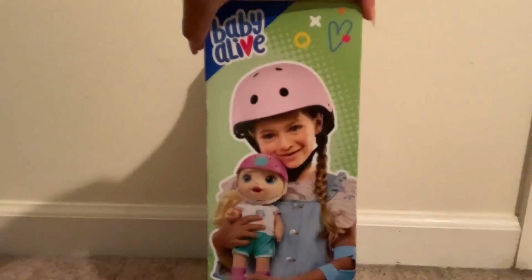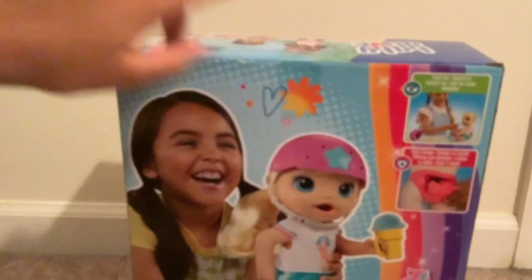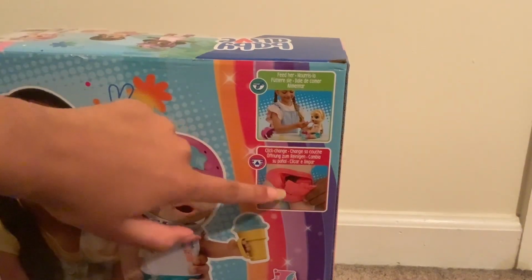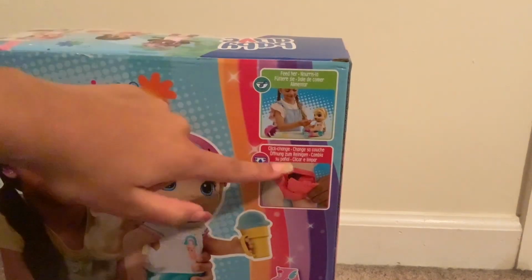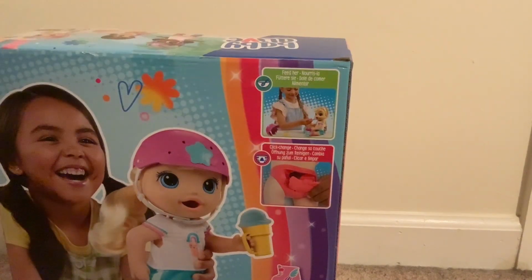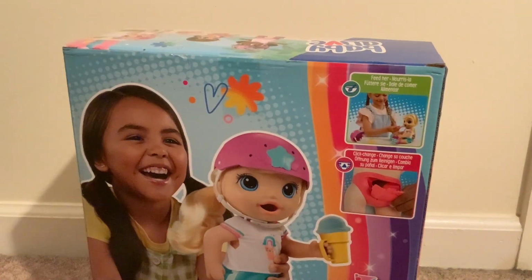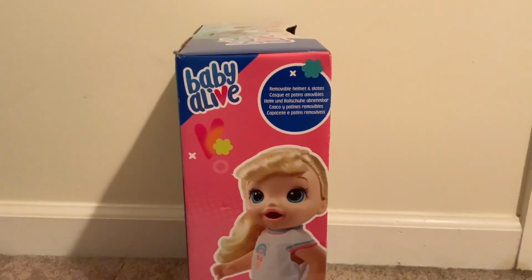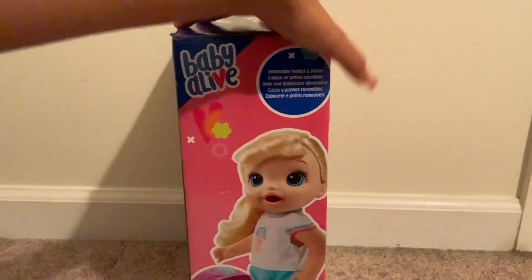On the side, it has a little girl holding the doll. And on the back, as you guys can see, the doll is one of those clip change dolls, just like the Such as Snacks and Little Snacks dolls. They have those diapers that open up in the back of themselves, and you take it all out. Yeah, I'm not the biggest fan of that, but if it saves us from having to buy diapers, it works. And on the side, it shows removable helmet and skates, so it's nice that we're gonna be able to remove the skates and helmet.